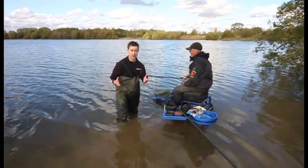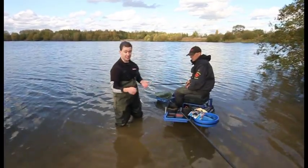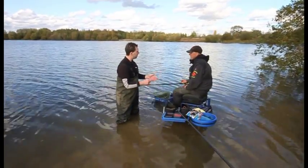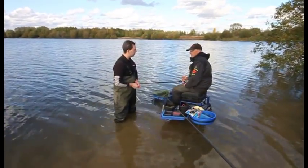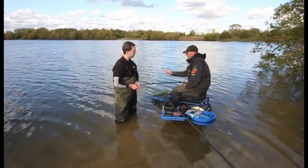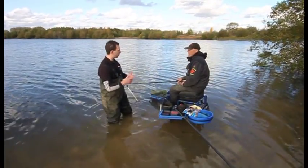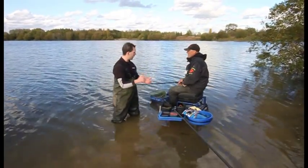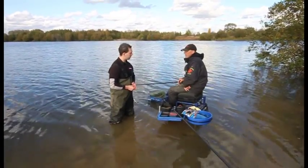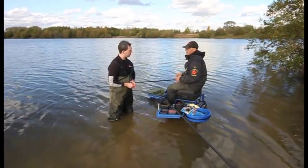People have the misconception that bream will just come in when you hit them, but it's not the case here, is it, Rob? No. They'll get under your rod tip and go like carp. The bites aren't little taps at all — it's like when you fish carp on the method and it wraps around. Is that your experience with big bream waters? You tend to get wraparounds rather than little dinks? Yeah, because they're wilder fish — big area, big fish.